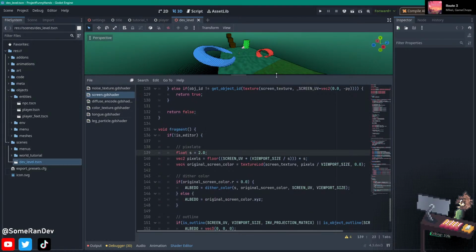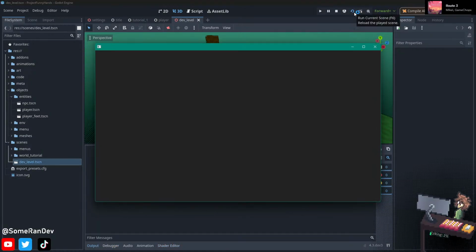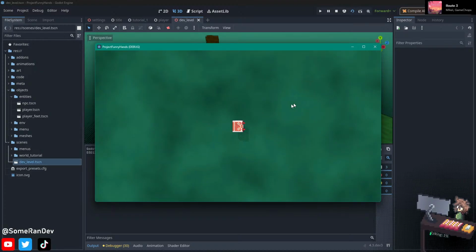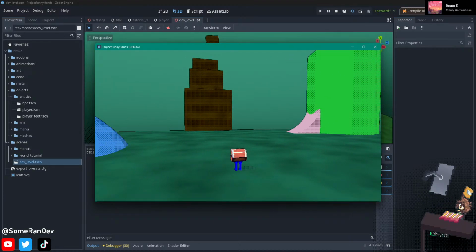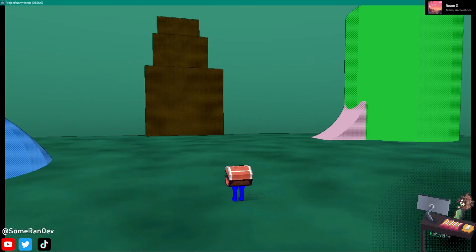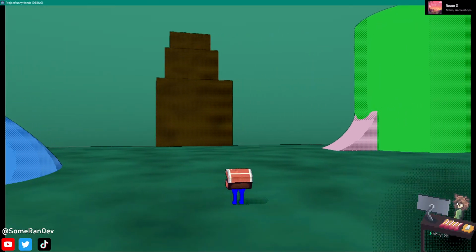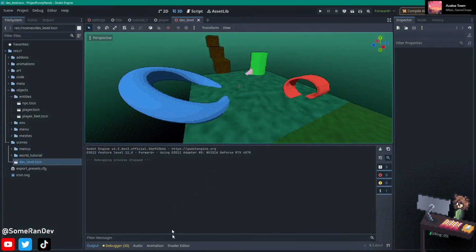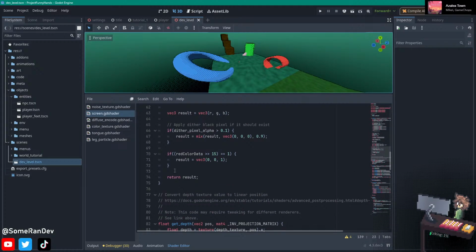Okay, moment of truth. If this works, we should see outlines going under the feet. Let's see. Let's see. God, it's like, oh. I forgot to turn off the blue. Is it under the feet? I can't tell. I think it might be. Hold on. Let's unbluify it. Deblue it. Okay, here.